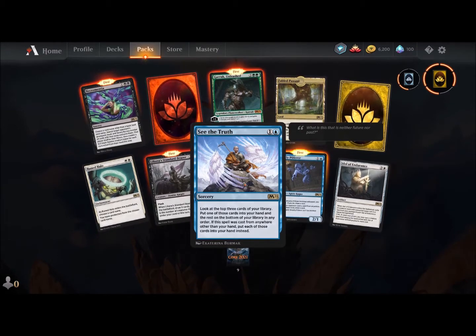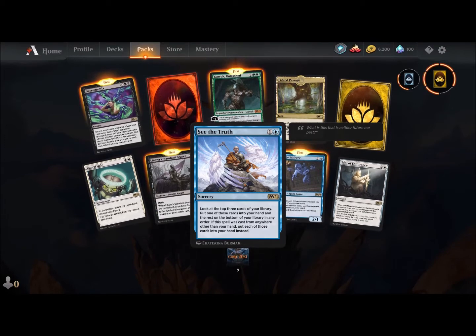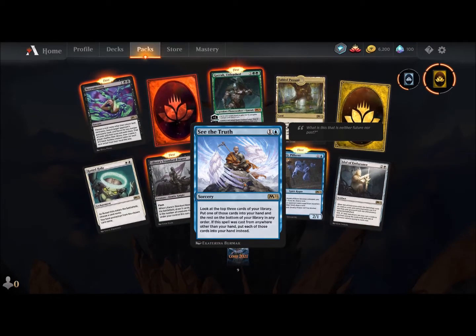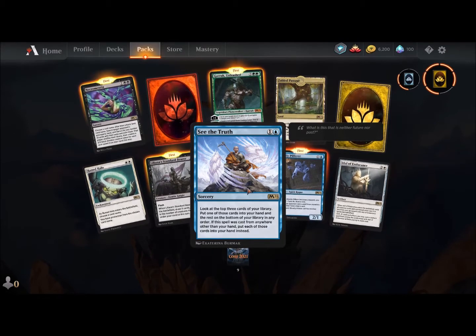See the Truth. Look at the top three cards of your library. Put one of those cards into your hand and the rest on the bottom of your library in any order. If the spell was cast from anywhere other than your hand, put each of those cards into your hand instead. I'll have to read that again later. I don't really understand all that.